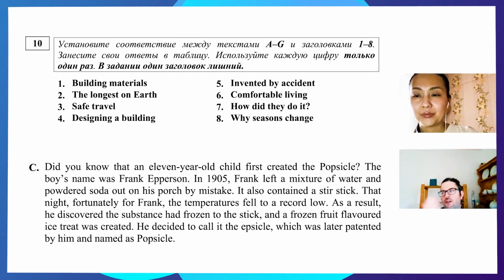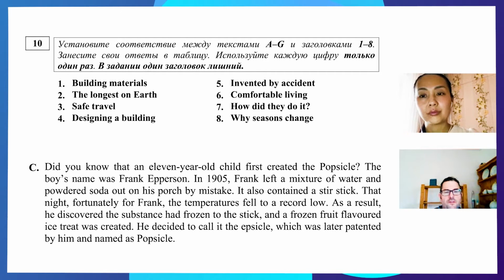So they're on a stick and they're a hard sweet, or candy, at room temperature that you suck, and it gets smaller. Whereas this one is the ice version, what we call an ice lolly as a general term. Exactly. So this one is going to be invented by accident because.